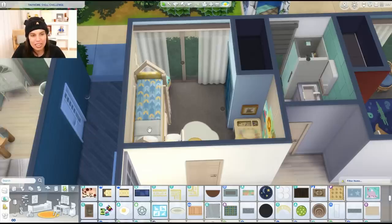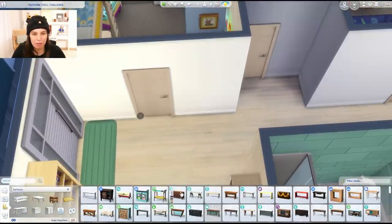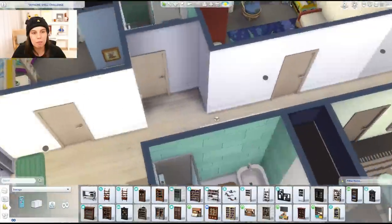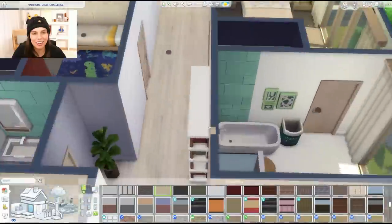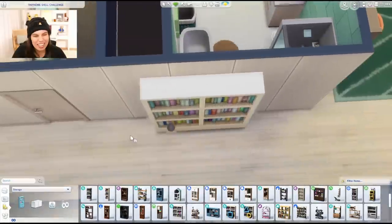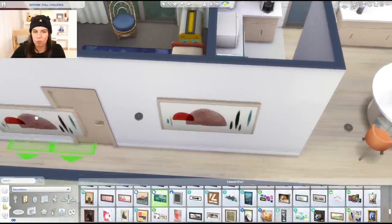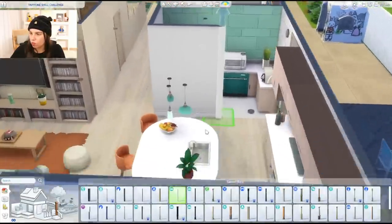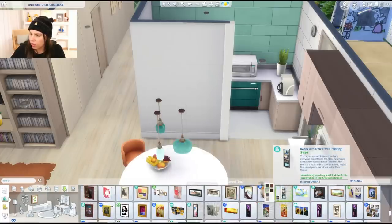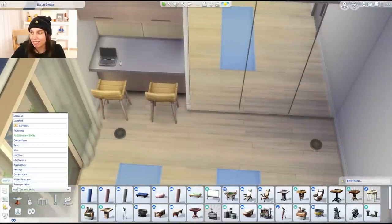The bedrooms have different color schemes — this one's like yellow and blue, and then the other one's red and blue, and then the main one is more neutrals. I like how many different colors there are in this build for a build that was originally going to be very minimal and washed out — I feel like we brought in a lot of color by the end of it. Those wooden walls — if you're wondering where they're from — are also from the new Book Nook kit. It's a handy wall, but I wish we got more swatches: there's only black, brown, dark brown, light wood, and white — which is still good, but it's only five swatches. I need more.